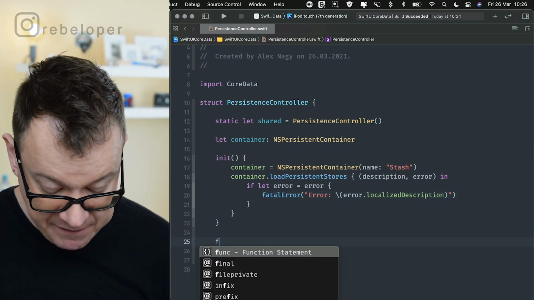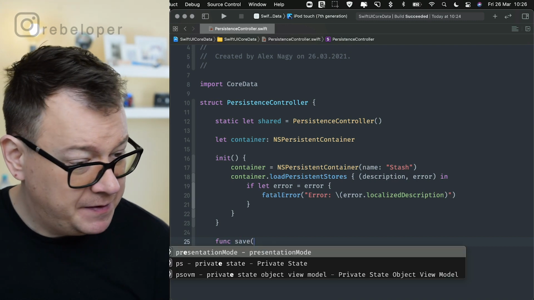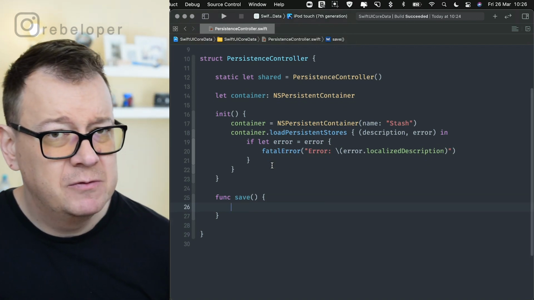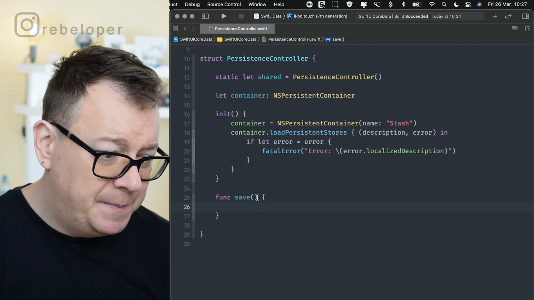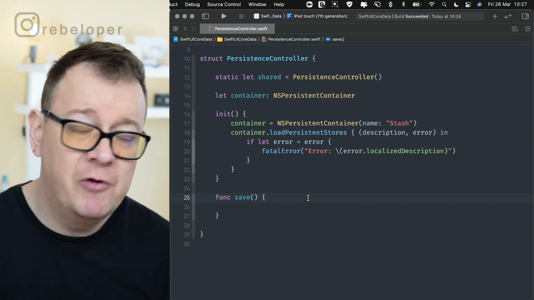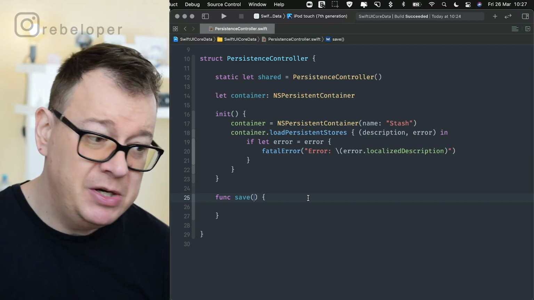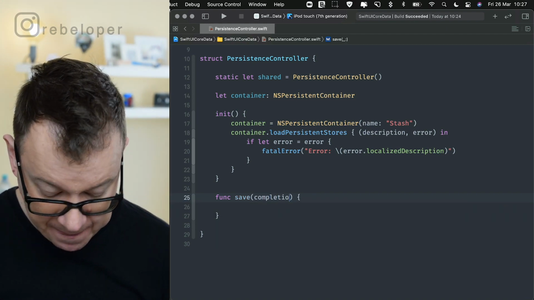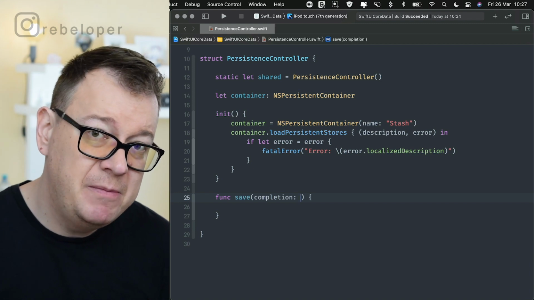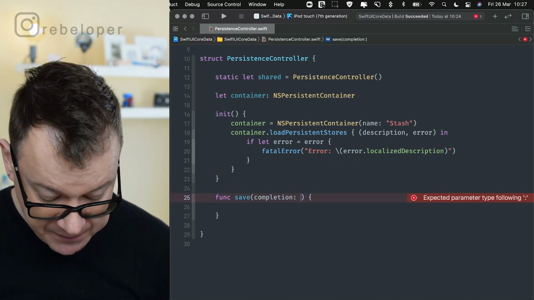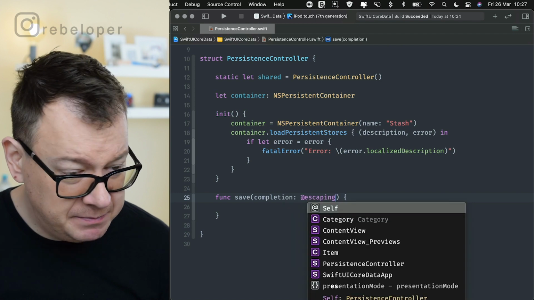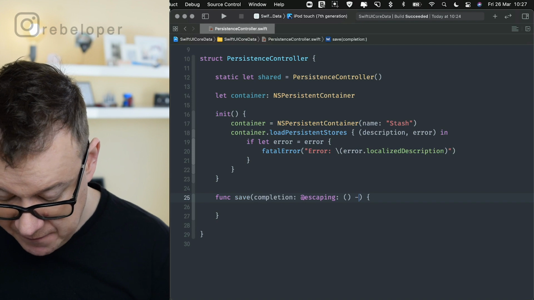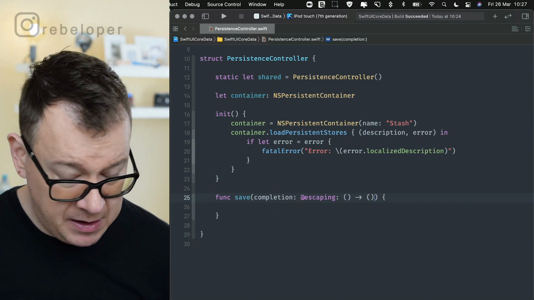Now, what we want in this persistence controller to be accessible is a save and a delete function. Okay, so let's do that. Let's start off with the save. So func save, and on the save, yes, we might encounter an error, but we might not worry about it. But let's just create a completion here with the default completion, because we might not want to use it. @escaping.